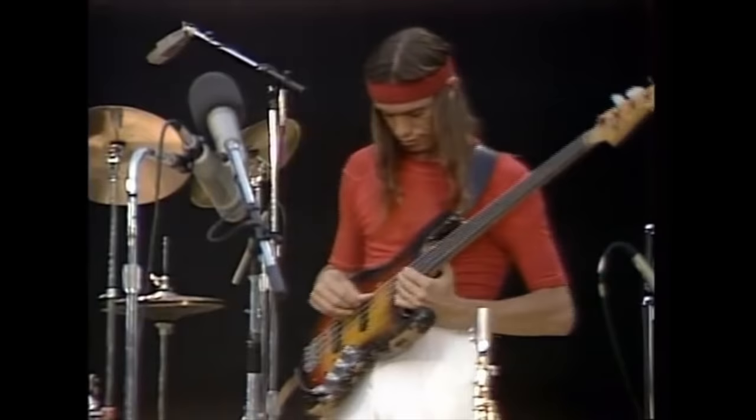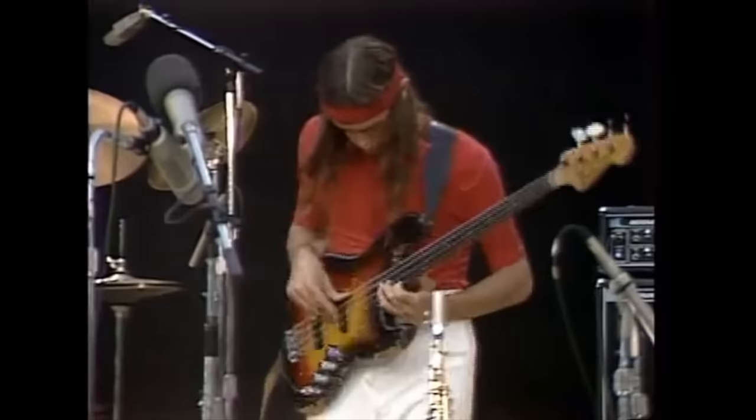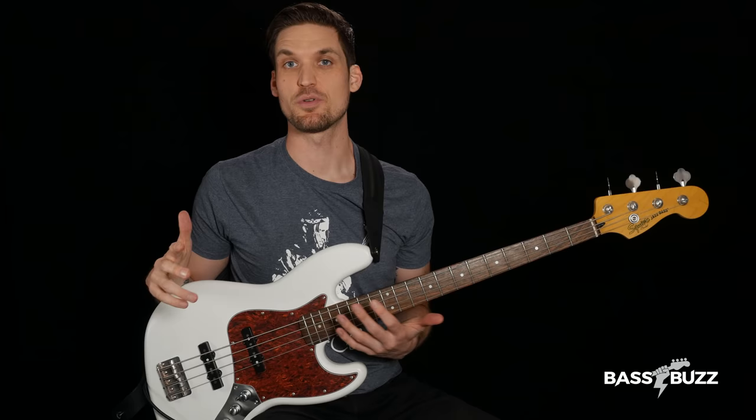The bridge position kind of gives you the opposite — it's a way to stand out and get noticed. It's clear, defined, punchy, and bright. It's also relatively thin and quacky, so it's not always a good support sound. You can catch Jaco Pastorius playing in this position a lot, and here's a moment in a solo where he quickly goes from fingerboard to neck to bridge — just listen to how the tone shifts. You need to try this in-band context to feel how these changes affect the sound in the room and the overall mix. Moving your hand alone in your bedroom won't really cut it. You're best off in a live room with amps and drums, but we'll get you started here. Please listen through headphones or real speakers so you can actually hear these tone differences.